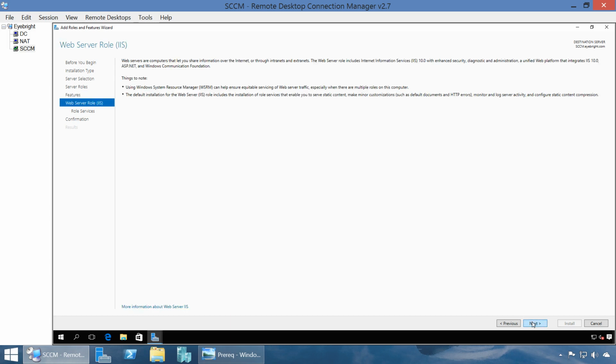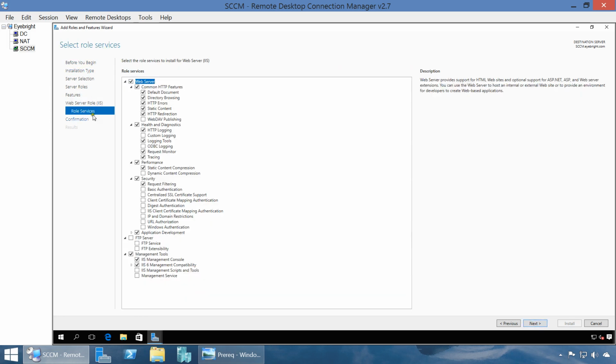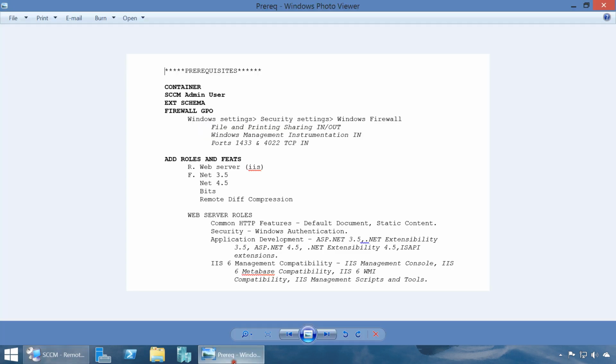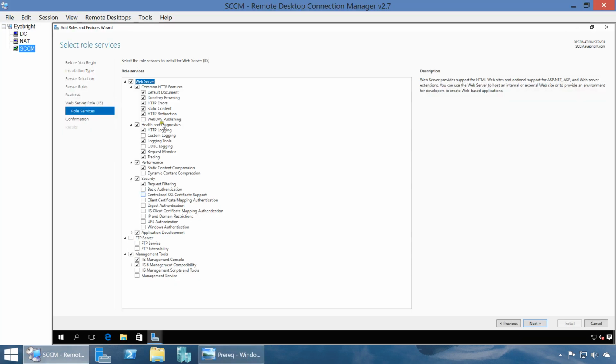We're gonna click next. Web Server Role IIS is just a preview page, and in the server role services, we're gonna see where's Web Server roles. We're gonna scroll through all of this, right? We're gonna go through every single one of them. Common HTTP Features. We have it right over here. Just so you know, some of these are gonna be installed by default. We're gonna already have them, so you might not need to check one or two of these, but just make sure that every single one is checked by the time you click next over here, right?